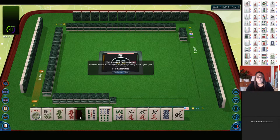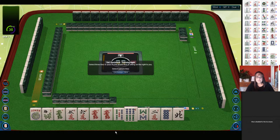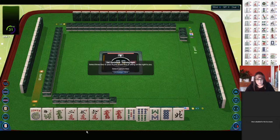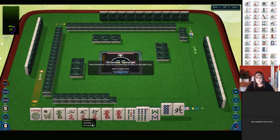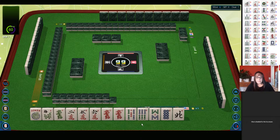We have 5 and 6, nice consecutive tiles. Maybe we could do a year hand, so I would keep that too. We do have 6, 8. Let's let the north and the 8 dot go. And then we do have like numbers with 5 potential, no gaps. So let's let the 6 bam go. Let's focus on like numbers or maybe a year hand.